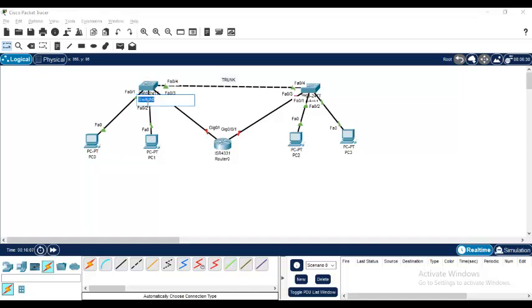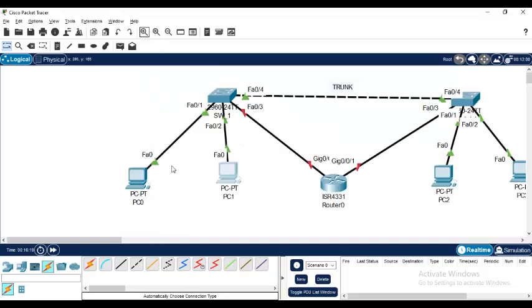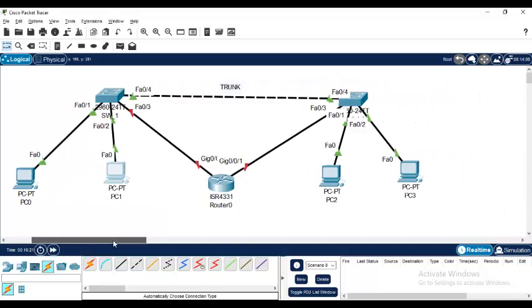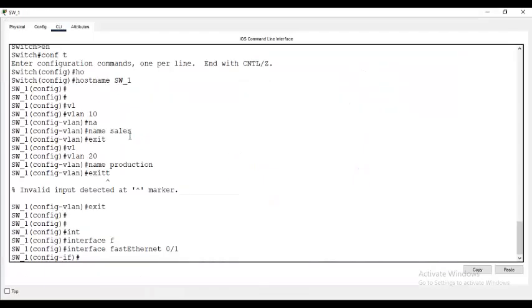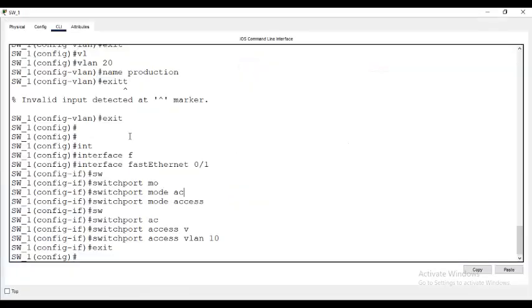F0/2, I want F0/2 to be VLAN 20. So administratively, I'm configuring it as access port. So operationally also it has to do access only.